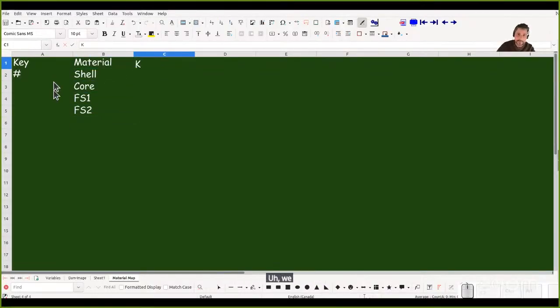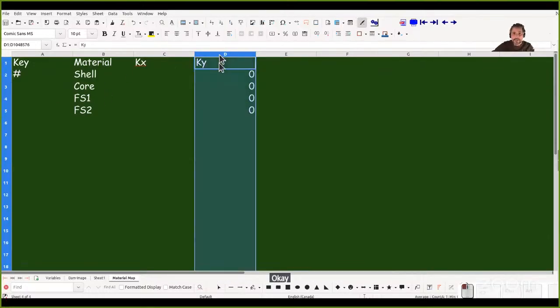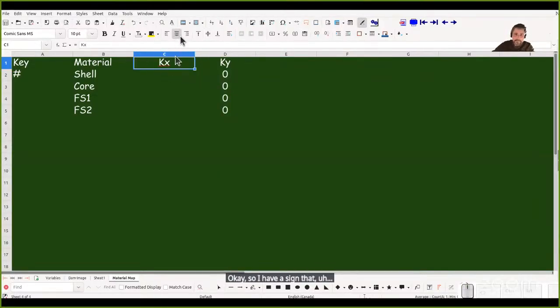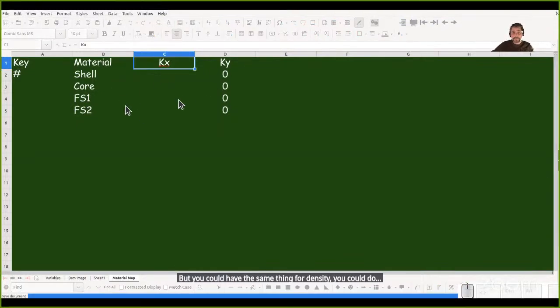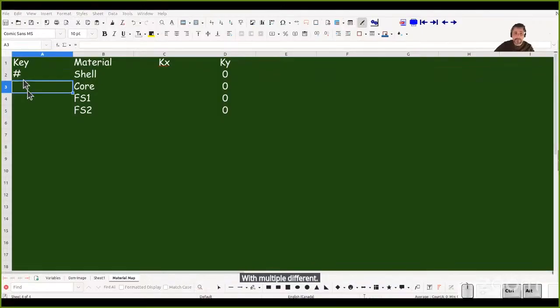We can have hydraulic conductivity. In our case, for this problem, we will say that it's always the same. Okay, so I have assigned my material properties here. But you could have the same thing for density. You could prepare a table like this with multiple different properties.